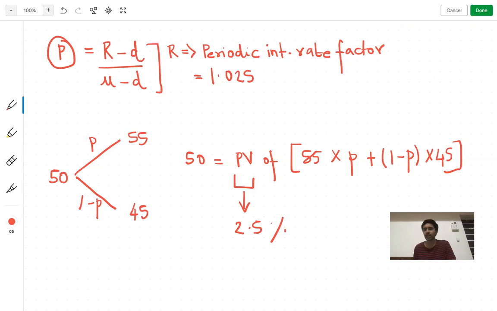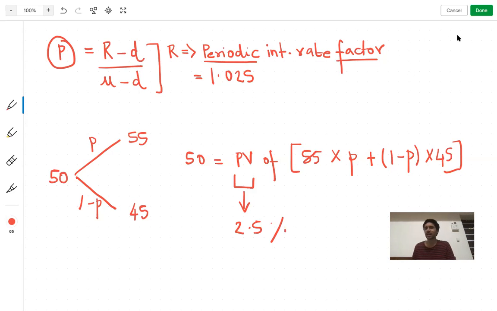The reason I'm calling it periodic is because 5% was the risk-free interest rate per annum, but here I'm taking 2.5%, which is actually for 6 months. So that is the reason I'm calling it periodic. And the reason I'm calling it a factor is because I am adding 1 to it. It's not a hard and fast rule, it's just something that I am speaking in terms of. When I say factor, it is basically 1 plus R, and since I've added the word periodic, R is the periodic interest rate. So 1.025 is R over here.